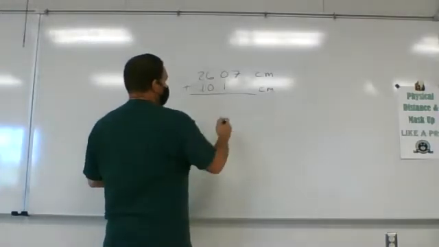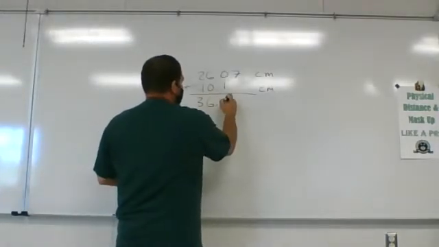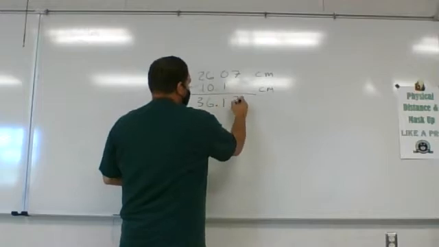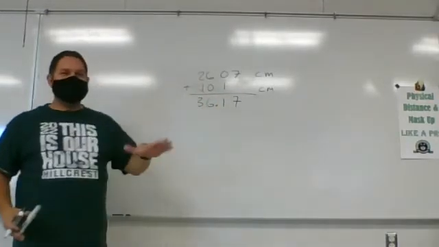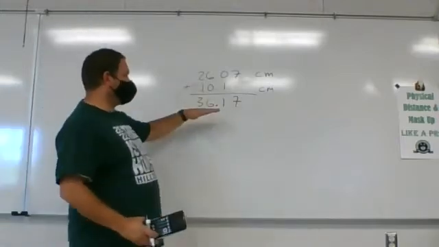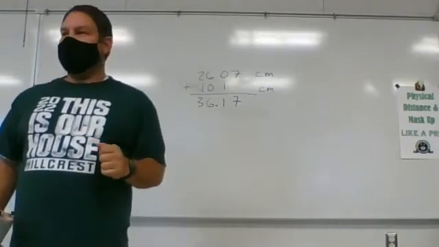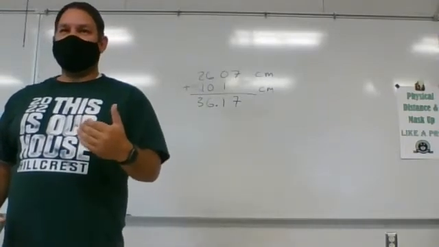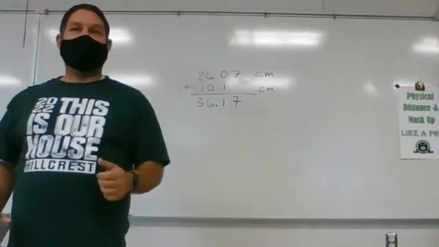So in this case, all I'm going to do is add what? 36.17, okay? So that's my normal addition problem. The question is, is this really the correct answer for a calculation of measurements? Okay, you're saying no, no, okay? What's the real correct answer?